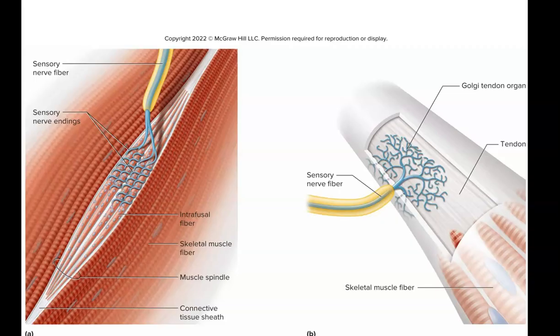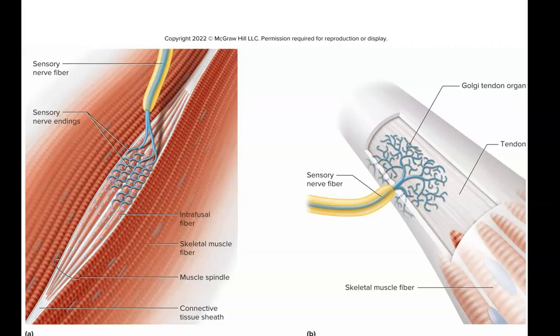Remember that the lamellated corpuscle function is going to be a pressure receptor in the joints, while the other main proprioceptors are going to be stretch receptors that are going to be found in these muscle spindles and the Golgi tendon organs. So you can see that here. Those muscle spindles that you can see in the left picture are going to be located throughout skeletal muscle. Each spindle is going to consist of several small modified skeletal muscle fibers. And with these fibers, they're going to be enclosed in a connective tissue sheath.